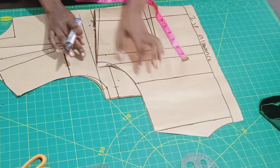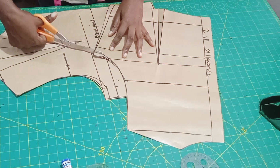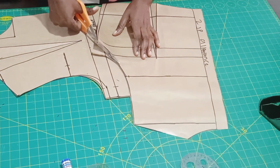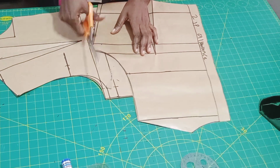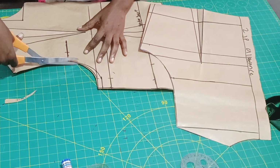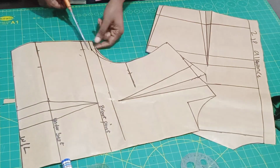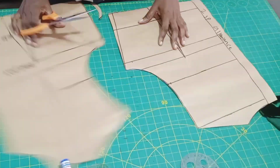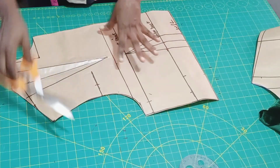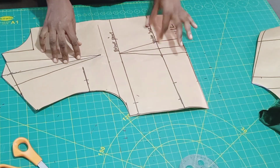Okay, so after getting this ease, I'm going to be cutting it off. So let's cut it off then before we start all that things. So I've cut off for the front, then I'm also cutting off for the back, then I'm cutting for the front as well. So let's start with the front. So I'll be dropping this. This pattern is for the bodies of the clients I'm making dress for.